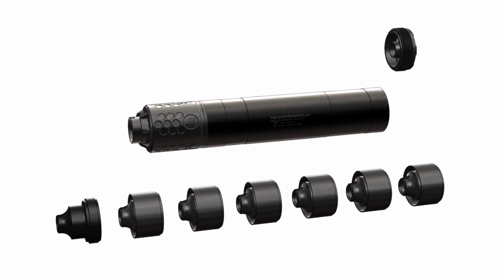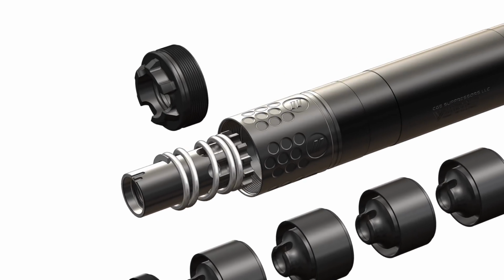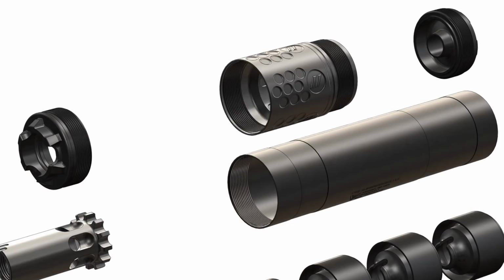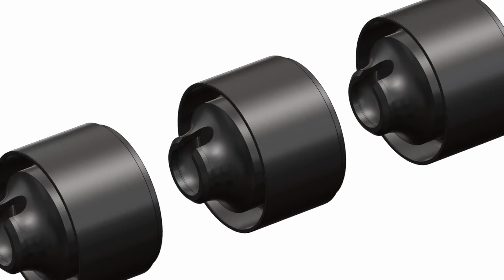So basically just hand clean the entire can. It doesn't have to be crazy. And you can go ahead and reassemble it. I usually just wipe it down with some rim oil, some really lightweight oil. Assemble the stack. You're going to want to line up the notches here all in the same order so you can repeat your point of impact shift, if any.